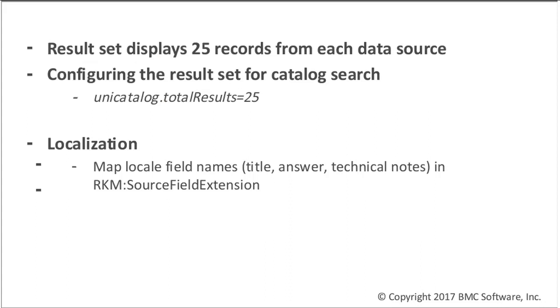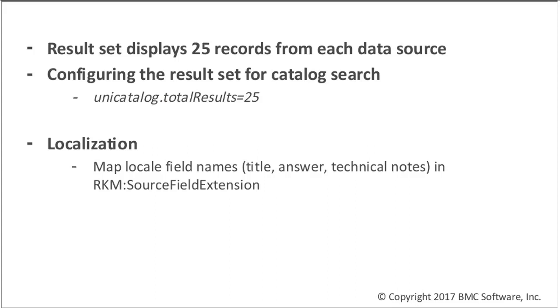The next one is about the search result set, which is applicable for SRM as well as RKM. By default, in the search view, when you search for something, Digital Workplace goes after every data source or provider that is configured, searches for the keyword or the information you're looking for, retrieves the result and shows it. What we did is filter these results into the top 25 from each section or each data source.